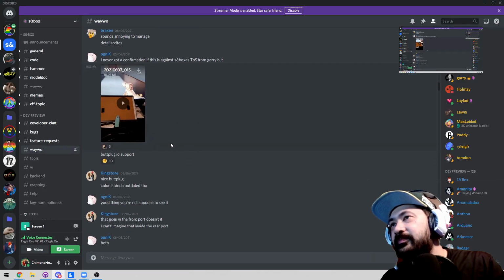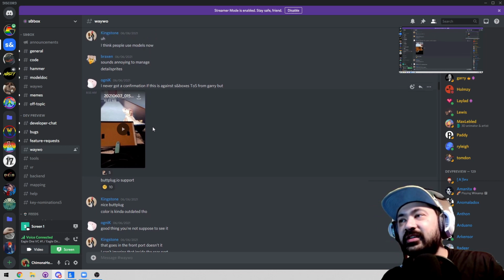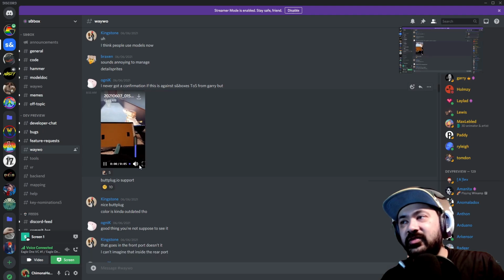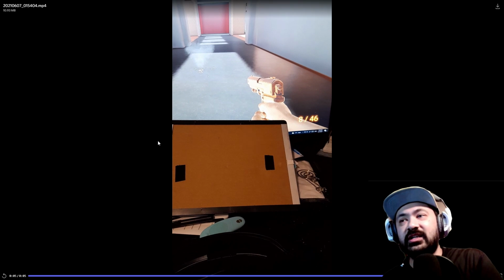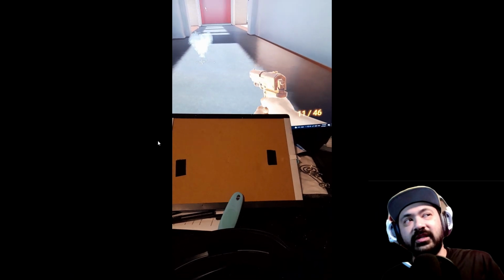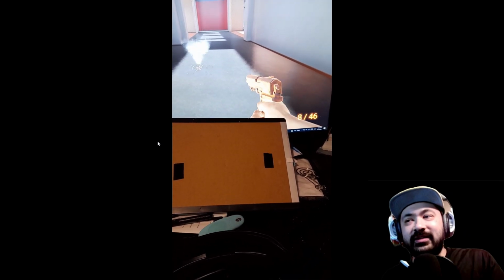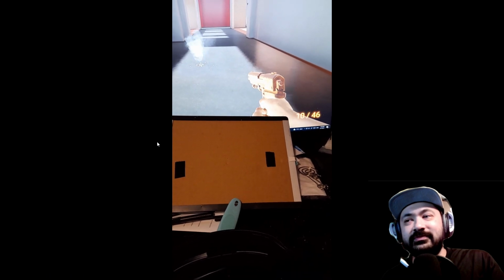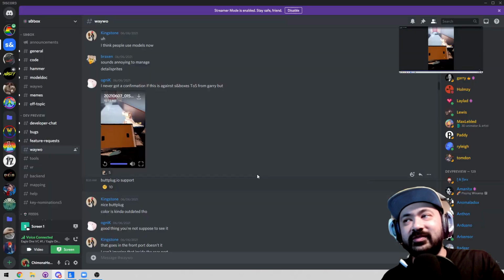Oh, this is... Oh my God. This is Ognik continuing to use a PowerPoint presentation clicker. Yeah. The PowerPoint presentation clicker is aligned to the gun. Every time you click the gun, the PowerPoint presentation clicker gives you haptic feedback. That is definitely not a butt plug. Oh my God, if you could hear it, it's making this hilarious vibration.